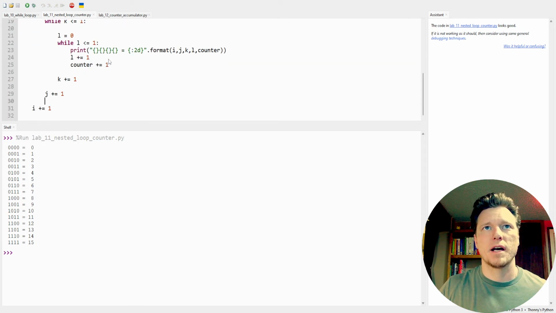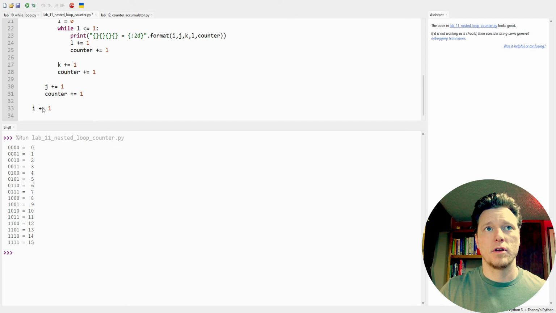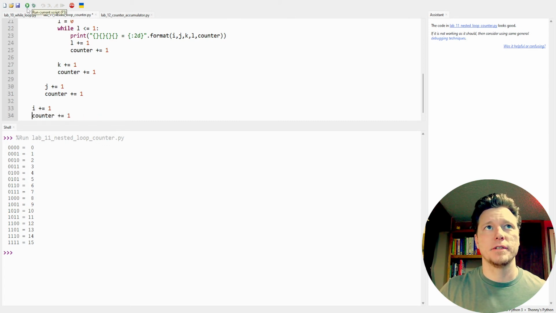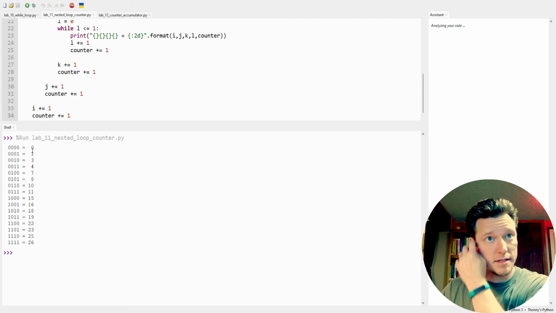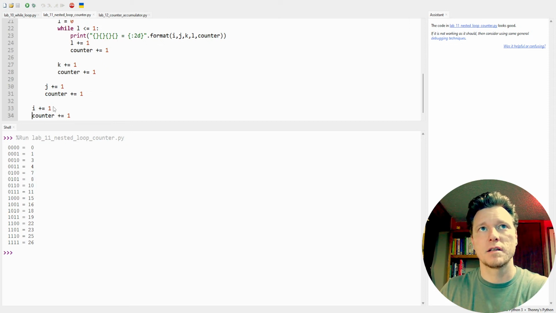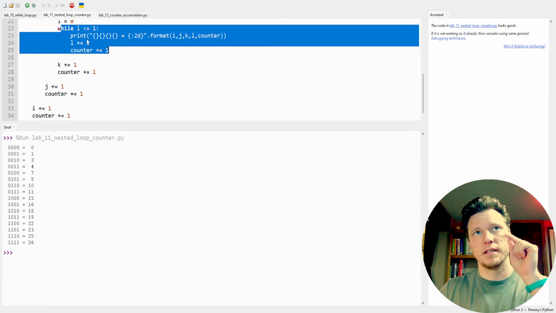If I were to copy and paste this counter, and I were to accidentally increment it every time along with all of them, and then I ran it, what I'm going to get is 0, 1, 3, 4, 7, 8, 10, 11, 15, 16. Notice I'm getting pairs because every time L runs is the inner one and it runs all of them.